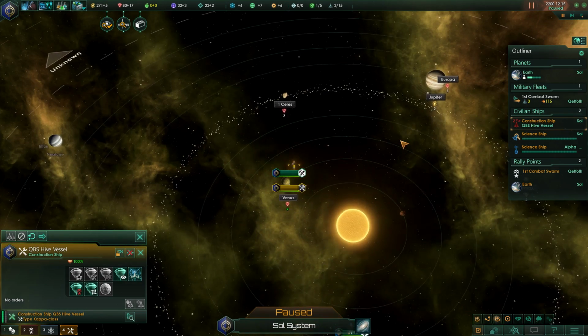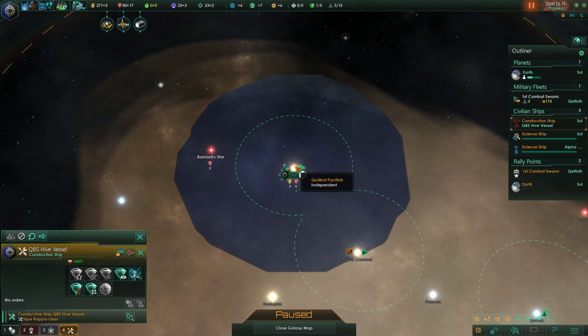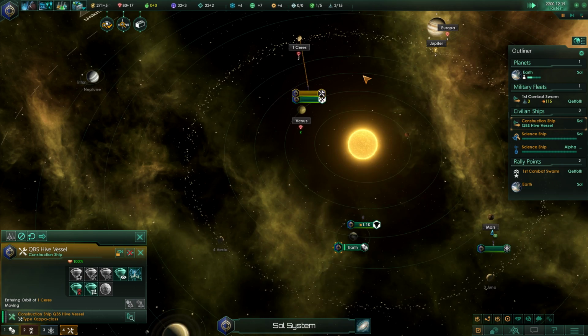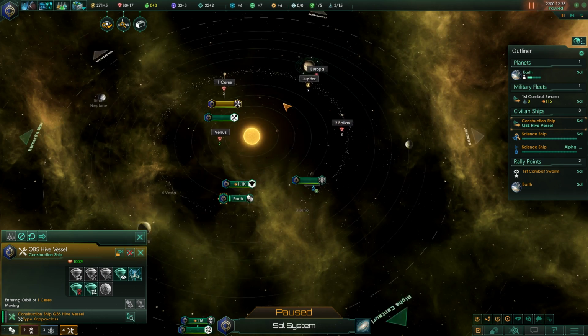Construction ship is idle again. I think I can probably... No, I don't have the... Actually, I don't have enough minerals for any of it. Okay, well, just move over here. They're all just twos, right? Yeah.